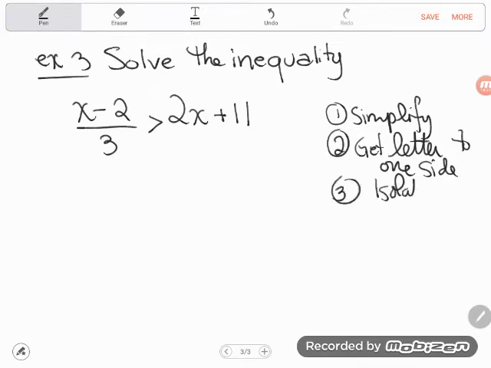But, you know, this fraction here is really just stressing most students out. So I'm just going to look at this. On the left-hand side, there's no simplifying to do. Once again, I can't do x minus 2. The whole thing's already dividing by 3. I don't know what that simplifies to. And then on this side, the 2x plus 11, there's no simplifying I can do. And to get the letter to one side would be really challenging right now. So the problem is I got to get rid of this fraction.